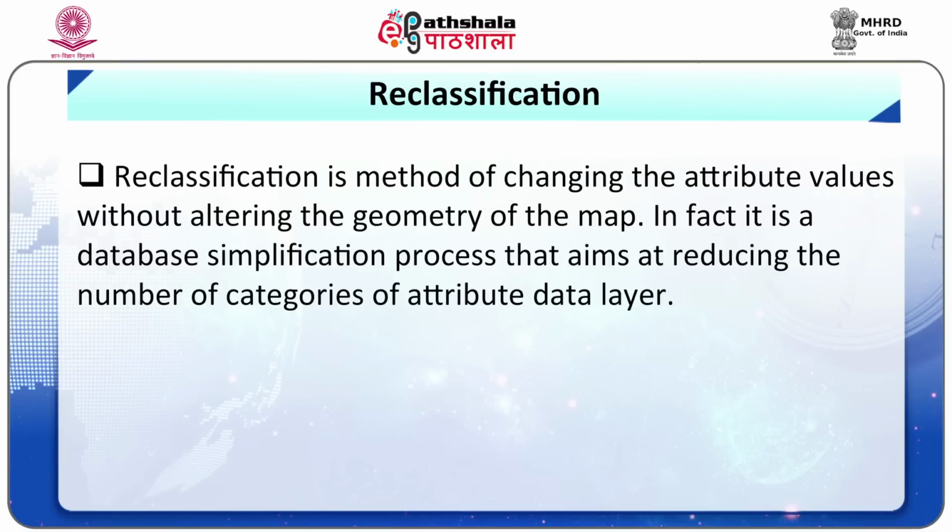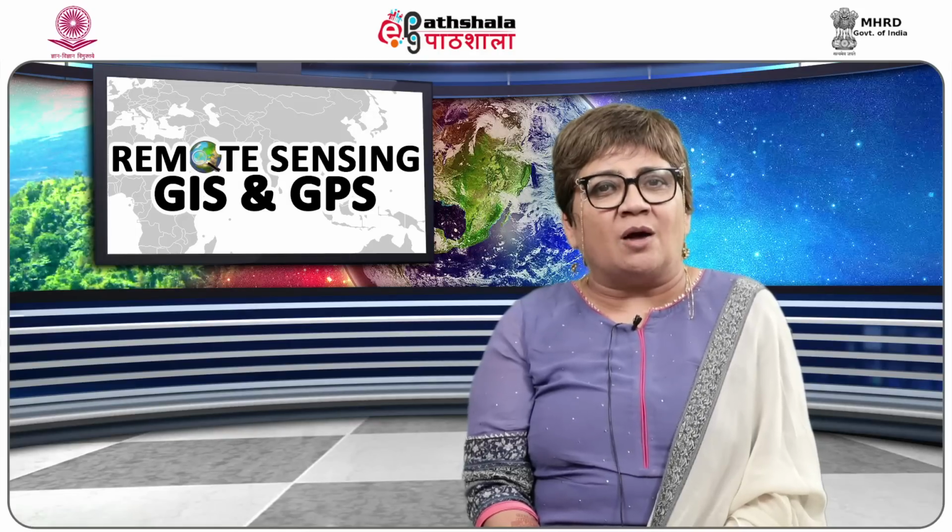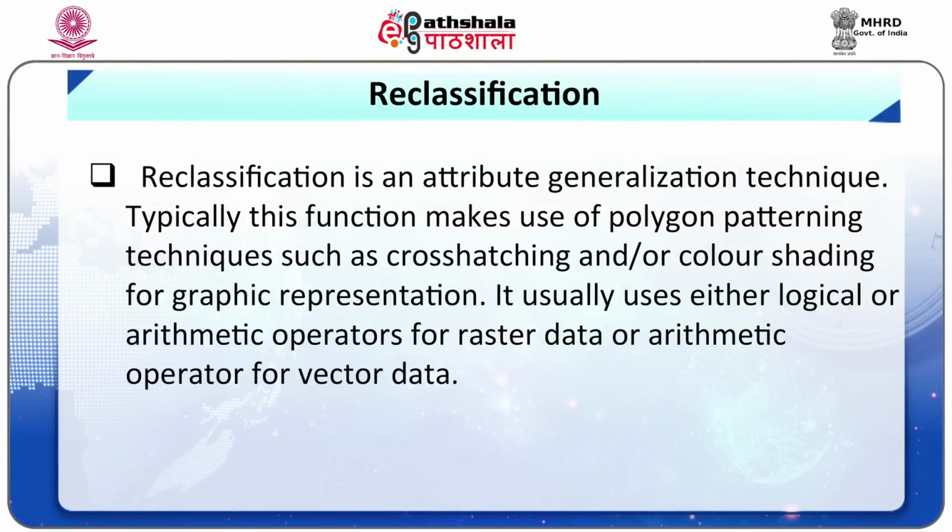Okay? So now let's come to the next operation. It's called reclassification. Reclassification is a method of changing the attribute value without altering the geometry of the map. In fact, it is a database simplification process that aims at reducing the number of categories of an attribute data layer. Accordingly, features adjacent to one another that have a common value will be treated and appear as one class. Reclassification is an attribute generalization technique.